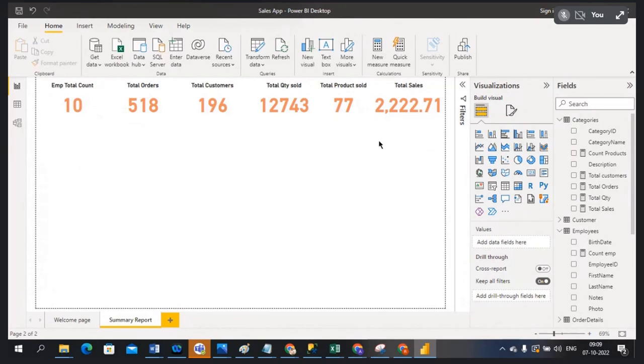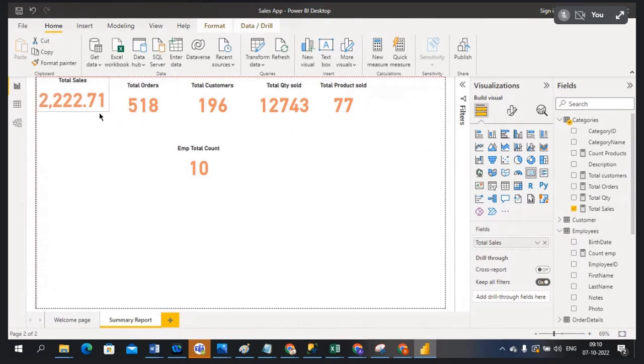Now I'm presenting here all KPIs: employees count, total orders, total customers, total quantity sold, total products sold, total sales. Okay. So validation part also I have done. Now I place this visual in first position because the user wants to see total sales first.